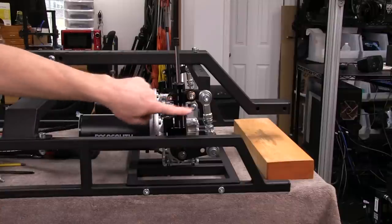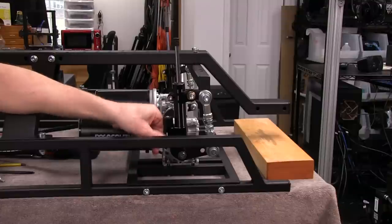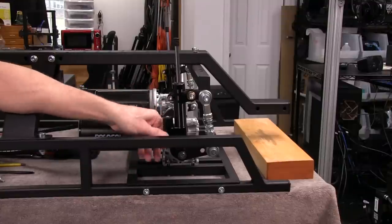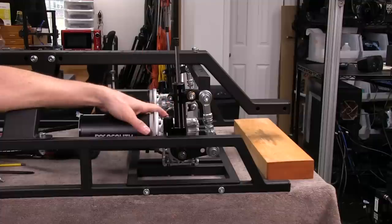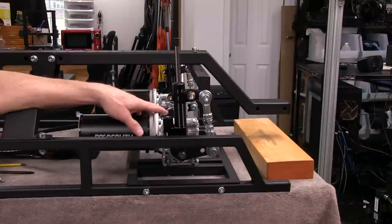And now when this thing goes up and down, we can actually adjust how much dampening we have based on the motion we're getting on our valve down here. So yeah, this is actually pretty tricky. I don't know if it's really necessary on this system because of the new motors and the gearbox that we talked about before, but it wouldn't hurt. And if I think it's doing something that I don't like, then I'll just take it back off easily enough. So yeah, we'll get to the next segment.